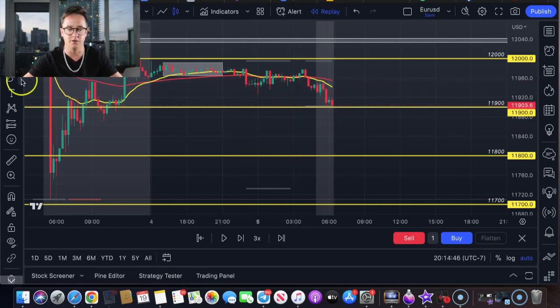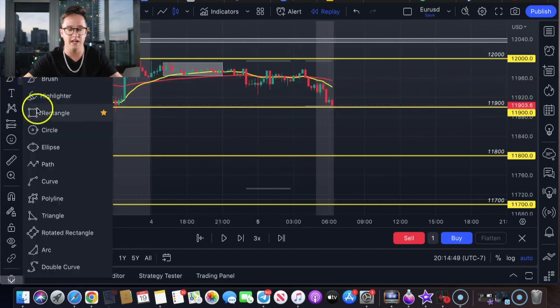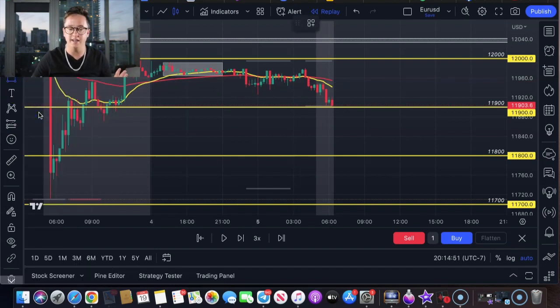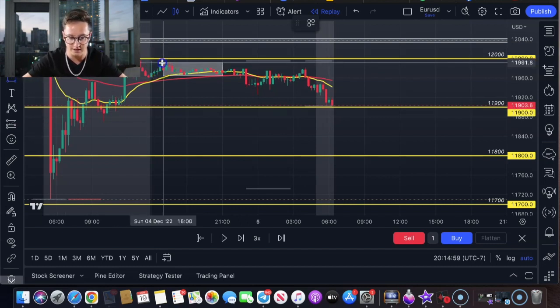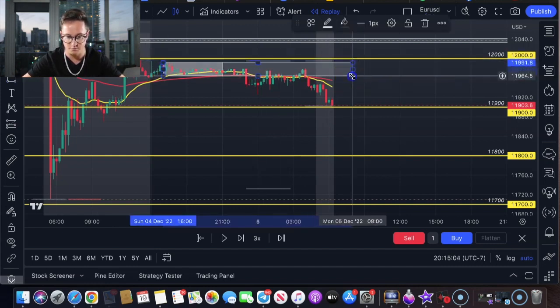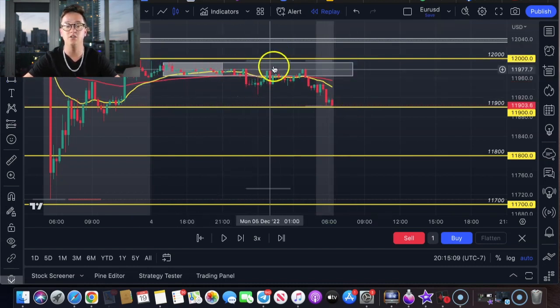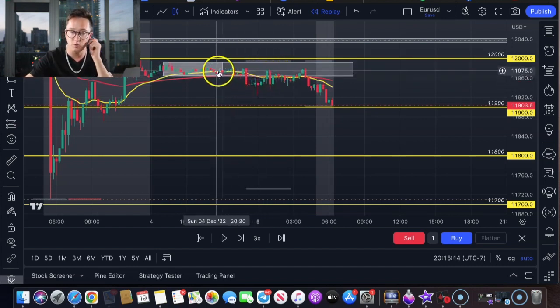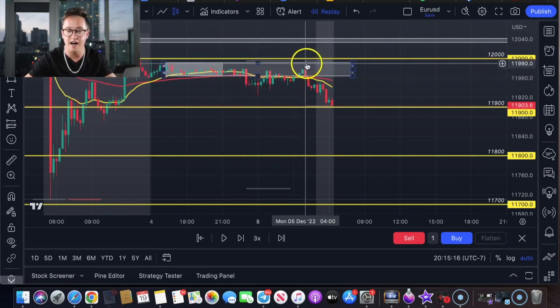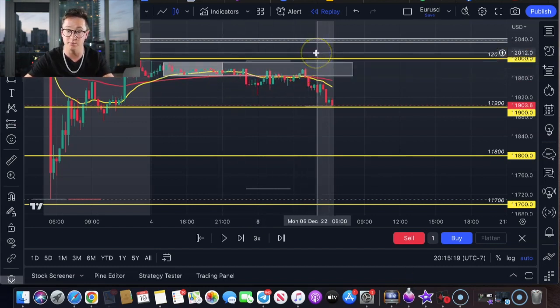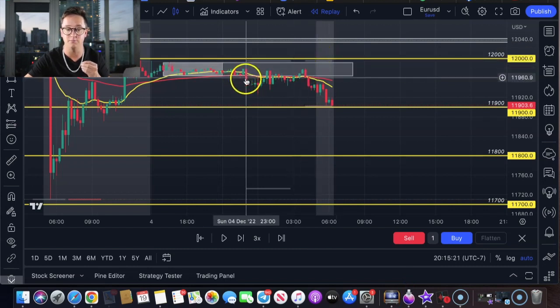So I want you guys to notice something. This is usually what I do with the Asia range, and I like to see the Asia range be broken on one side of the market and continue to go into that direction. So we can see if we get this rectangle from the high and the low and extend into the future. Notice how price broke the Asia low right here. It did go and retest the medium point of the Asia range. It went into the Asia range, but it never hit the high and broke it and stayed above it. So this is giving us confirmation that it broke the low.